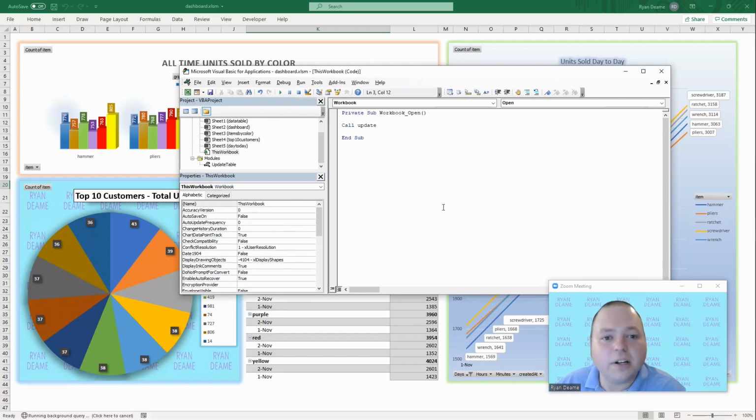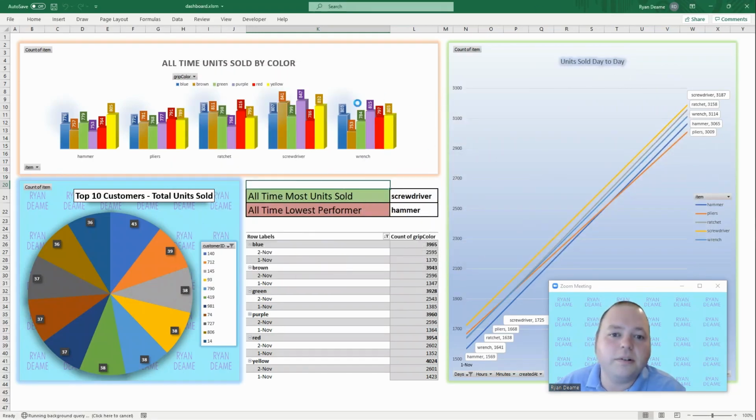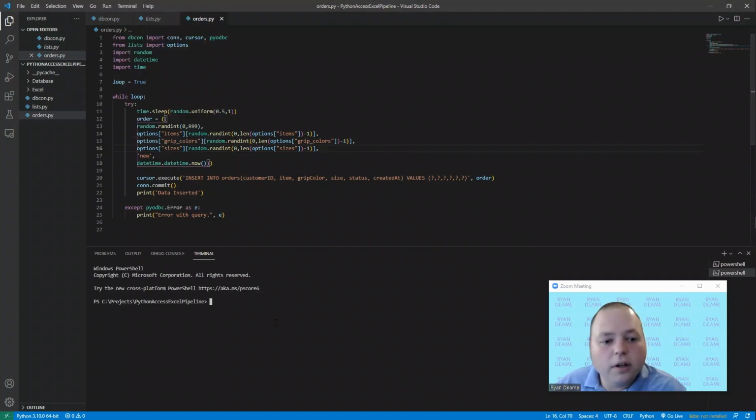And so we run it. Alright, so now the information is technically being pulled in, but there's no new information coming into the database, so it doesn't update the numbers in real time. So what we need to get done is to go into Python, and we'll open up a terminal, and all I gotta do is run the file, and now it starts inserting data into the Access database.